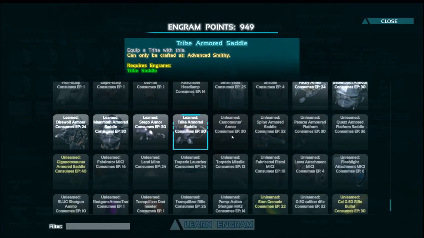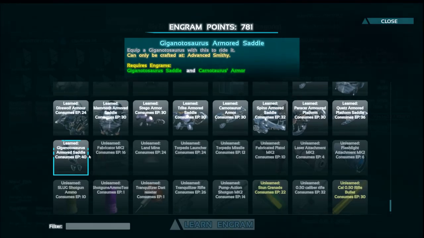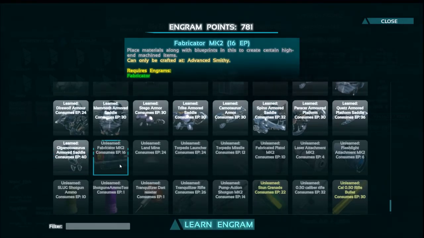So we can make it. Like, not like we don't have the points. Spinal armor, pacer, questal, giga armor, which we'll probably never get, just to let you guys know. So the fabricator MK2 places materials along with blueprints in this to create high-end machined items.